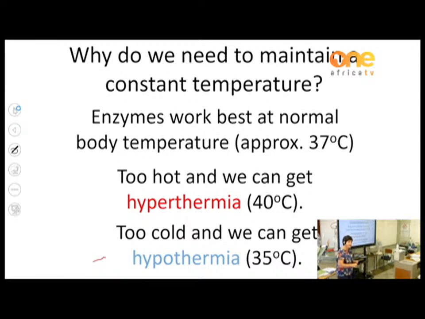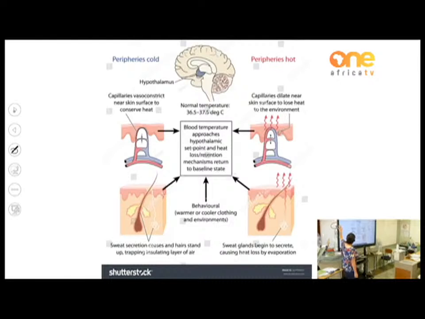But it's better than leaving the person out in the cold, yes? Okay. Right. And that brings us to the hypothalamus. I gave you yesterday this diagram. And we actually just talked about this the whole morning, that it is the hypothalamus that is checking our temperature all the time.